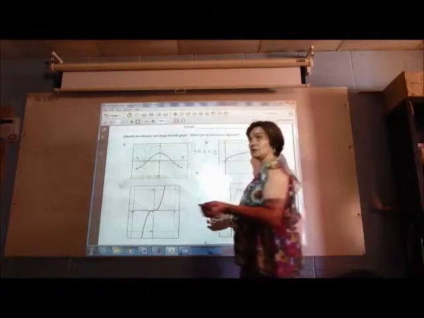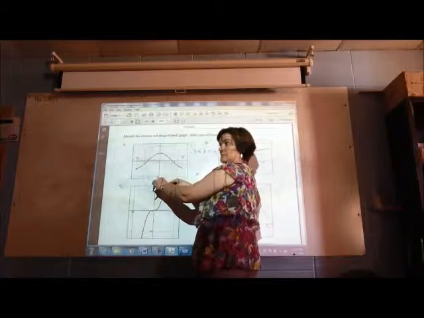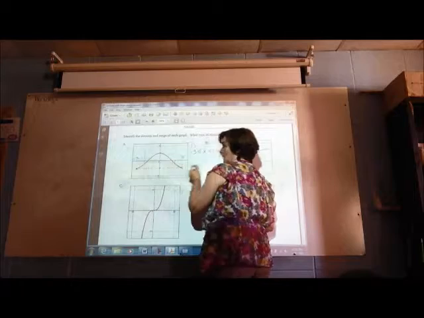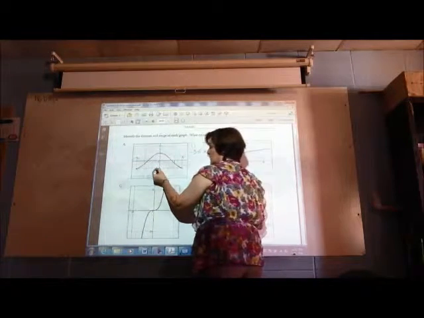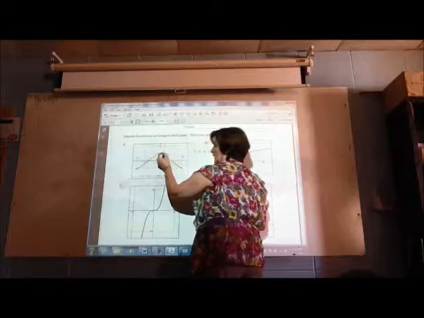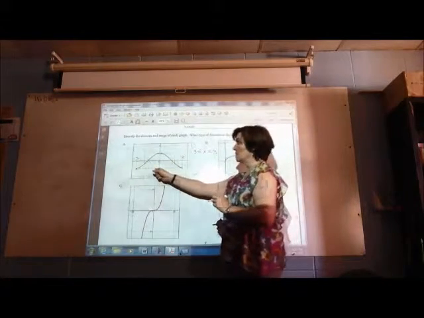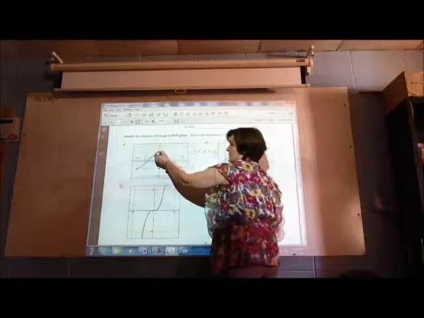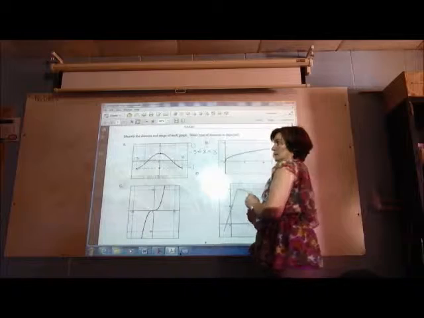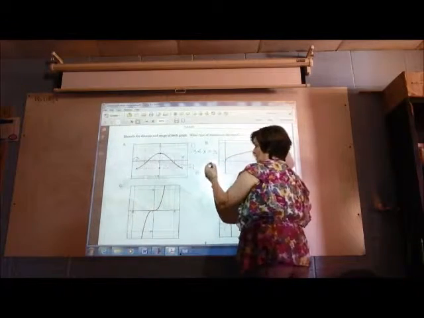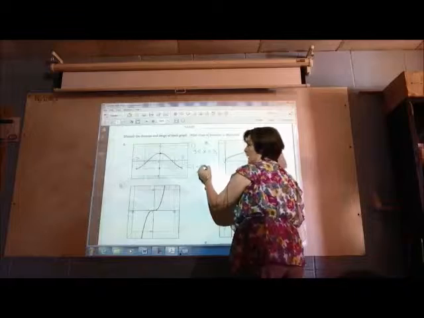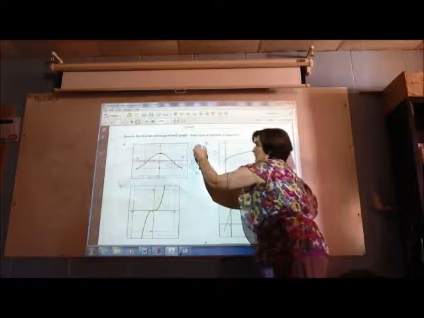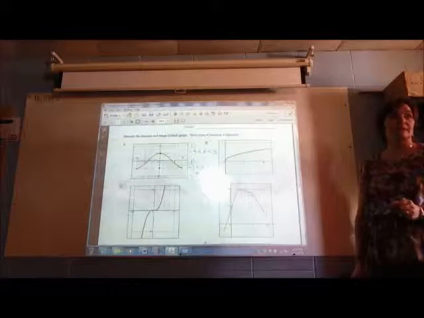Okay, so now your range, you do it the same way. So you look from your bottom and go up to the top. So my range, this is the bottom of my graph, right? So it goes through y equals here and y equals there. So what is this value of y right here? -1. What is this value of y? What's that value of y? +1. So we have -1 is less than or equal to y, which is less than or equal to 1. So that's my range. Okay, does that make sense?